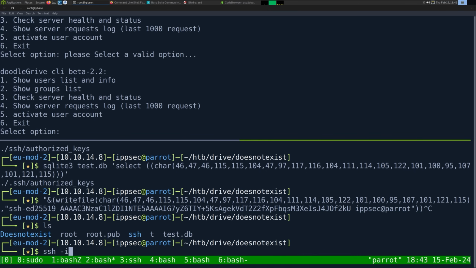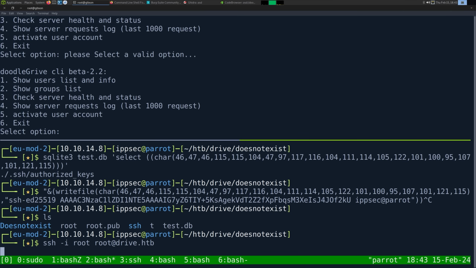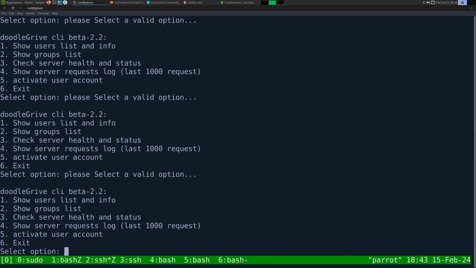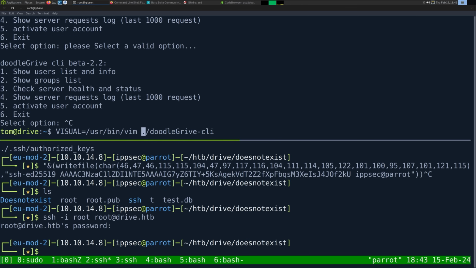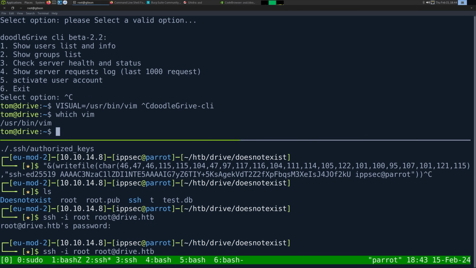And then we could try ssh root at 10.10, or let's just do drive.htb because I forgot the IP. And it doesn't work. So I think we're definitely hitting the overflow just because of how many times this menu option shows up, right? We can do visual user bin. Was it in Vim? Is that what Vim is? Which Vim? Yeah.